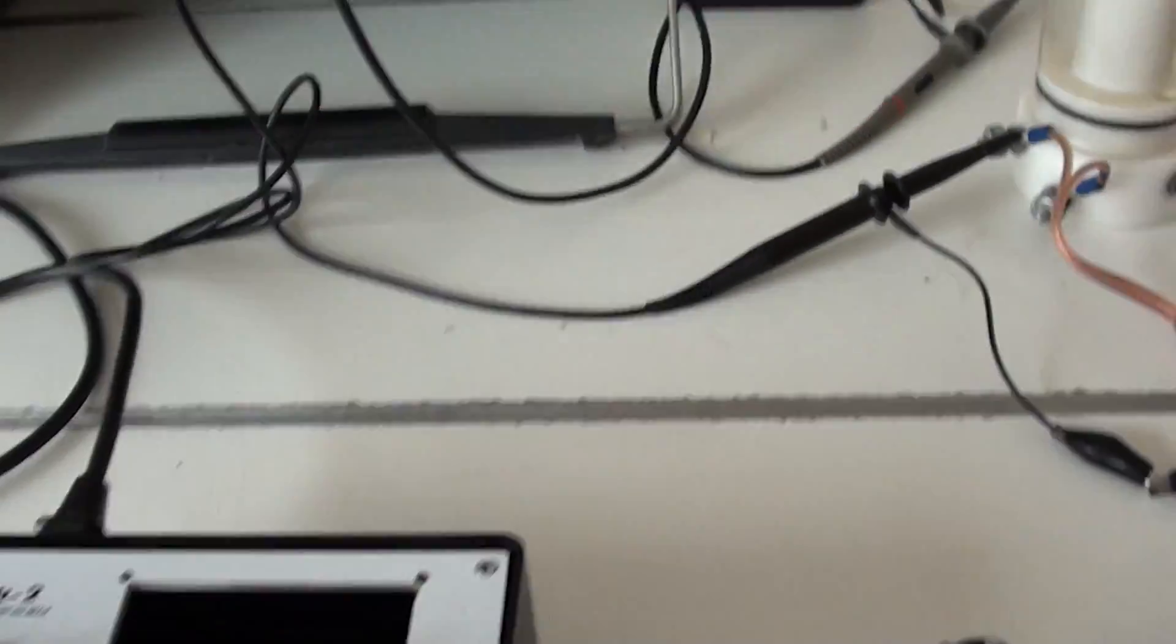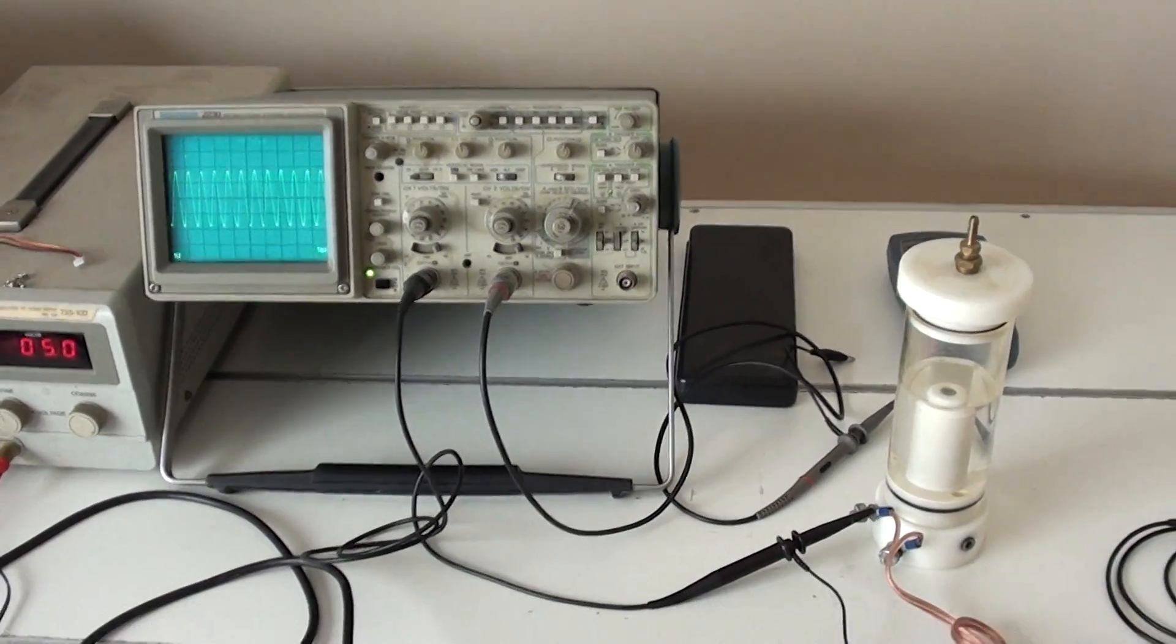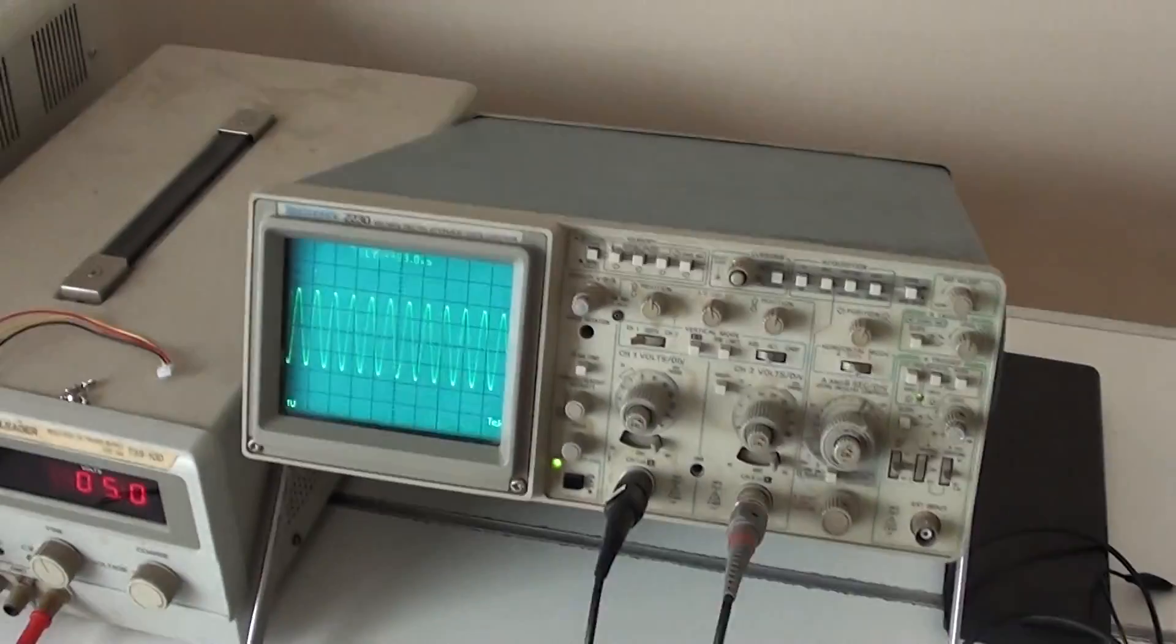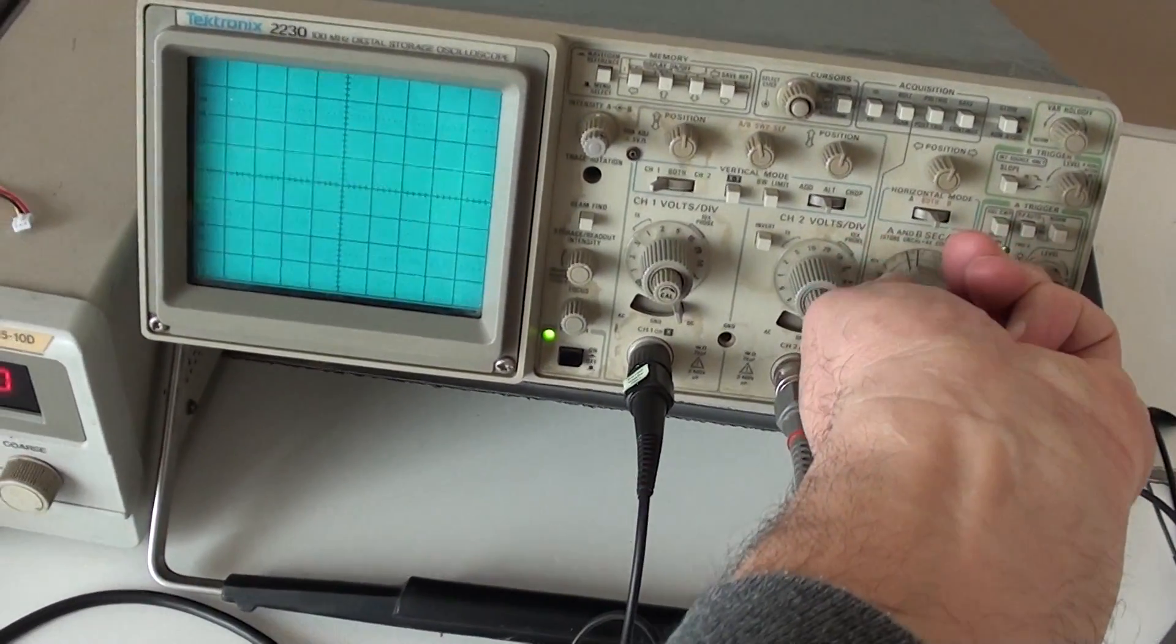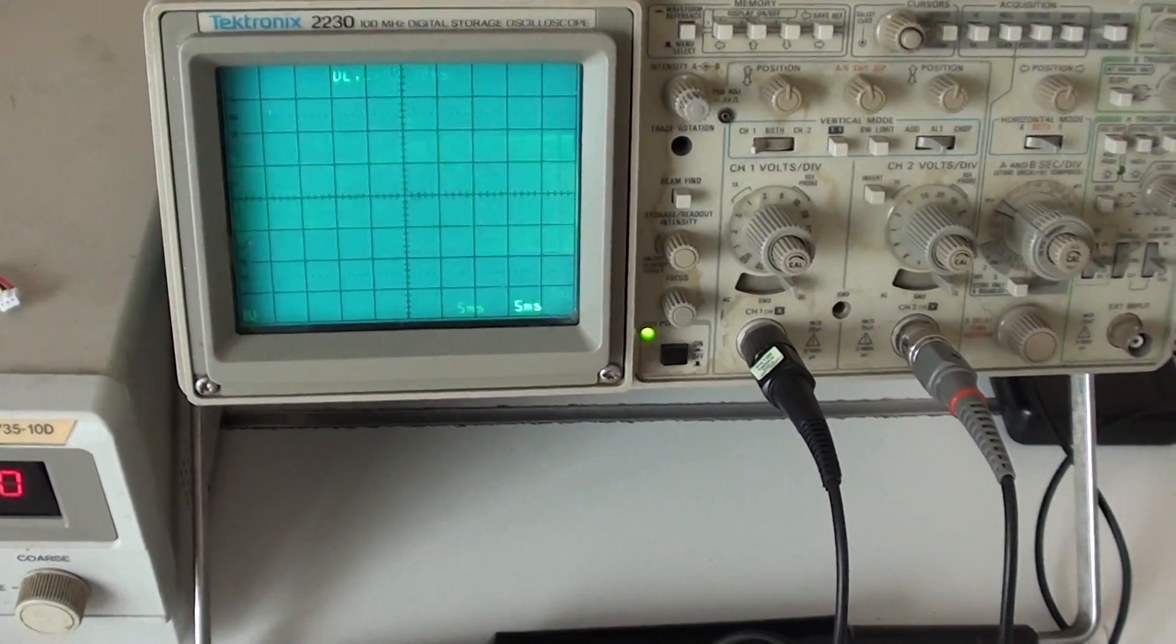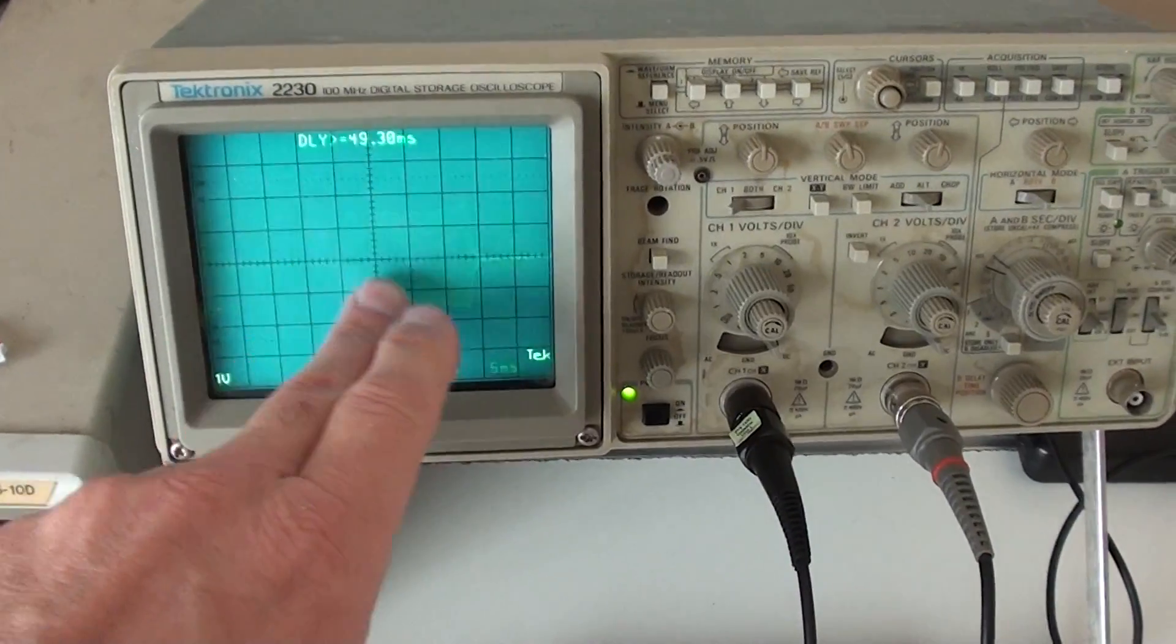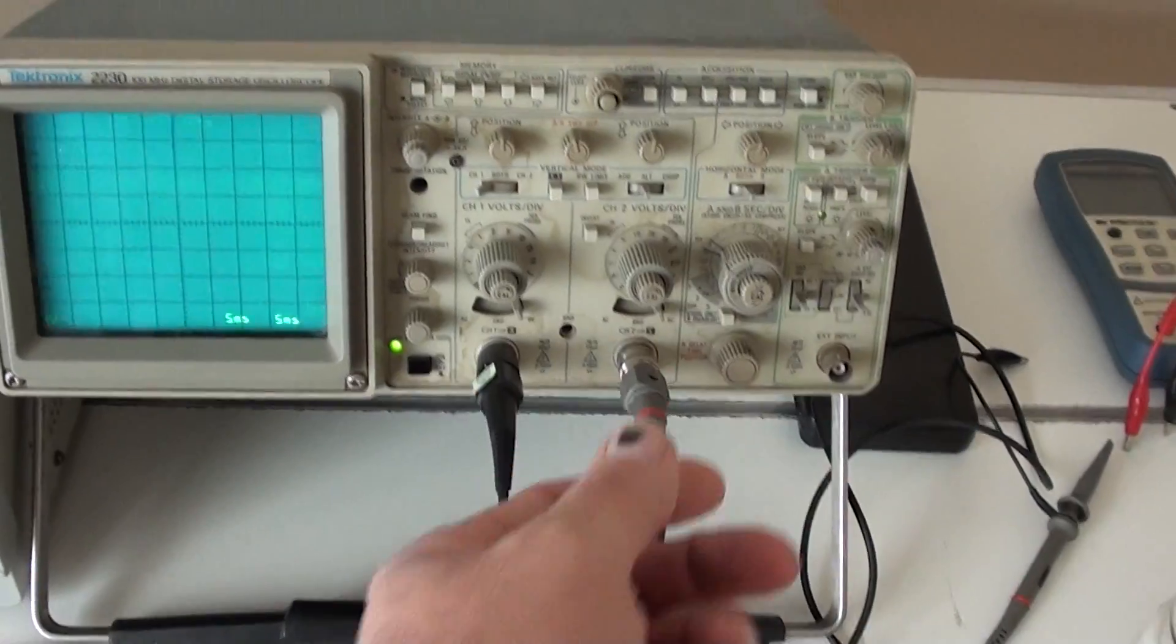So I hope that helps a lot of you guys out there on how to find resonance. Now in this setup, this is my gated frequency generator. It's turned off, so this is just pretty much the primary frequency. If I turn it on and adjust it, that's what we get. Now I can play with the gating. I can fine tune the primary. You can see these would be the on pulses and then the straight line is your gating turning everything off.